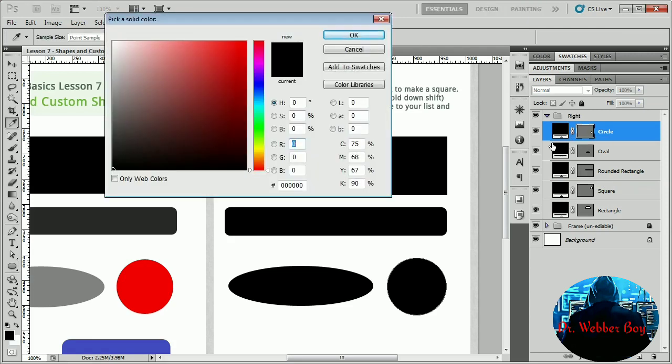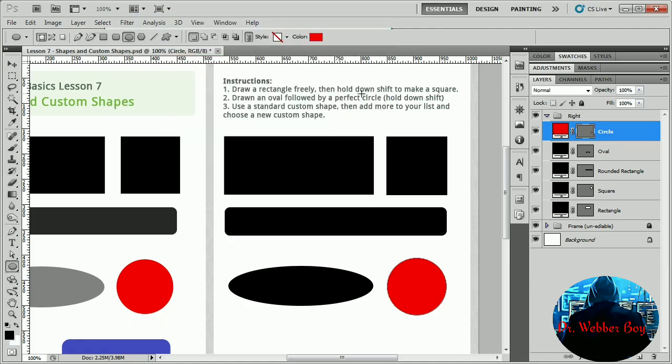Now I'm changing the colour of my circle layer, and I'm just going to choose a nice red. It's about the same. So I'm just going to click OK. Now for my oval, I want to get exactly the same grey as I've used here. I want to reference a colour. Now you might reference a colour from a photo or something like that, or even a logo. And you want to make sure that the colour is perfectly the same.